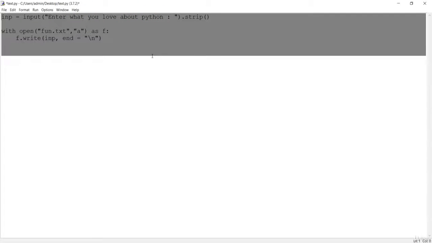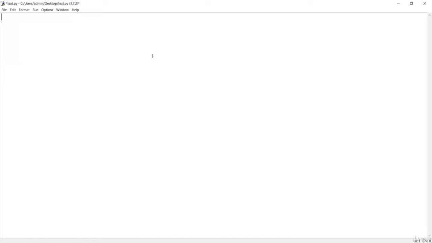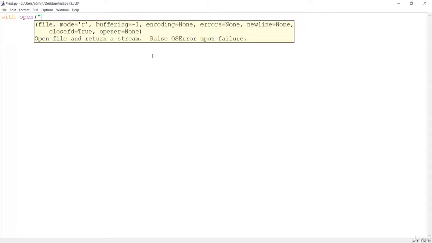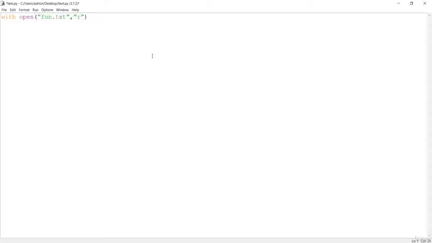We have already created the file. Now let's see how to read that file. With open, we have to open the file, so it should be the same name which we have just created, fun.txt, and now the mode will be read mode, and I want to alias it as f. Now I have to read with the read command.